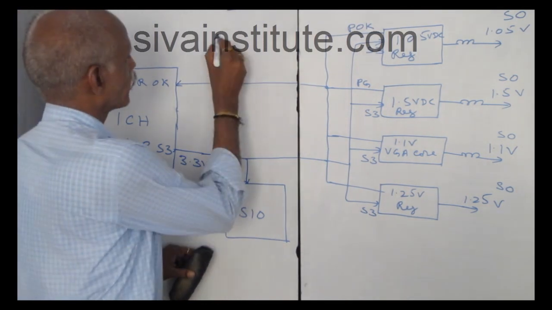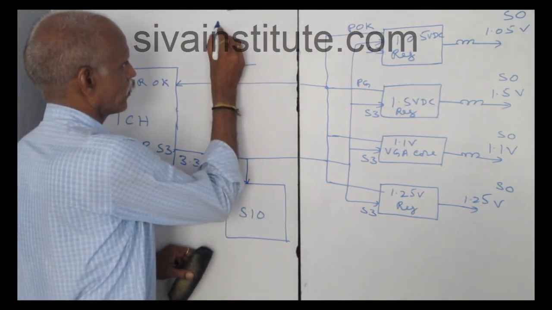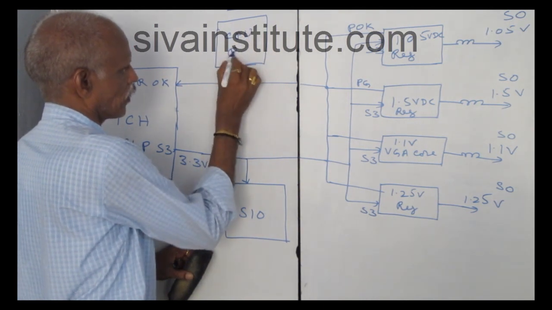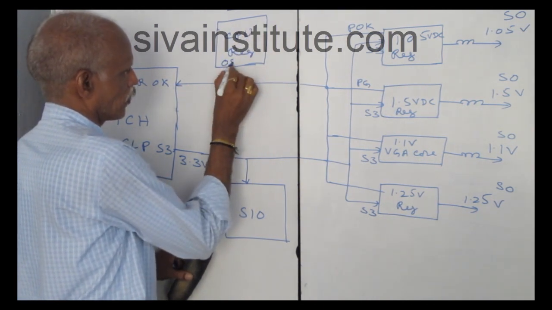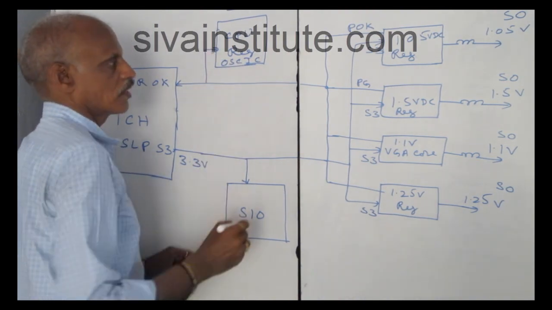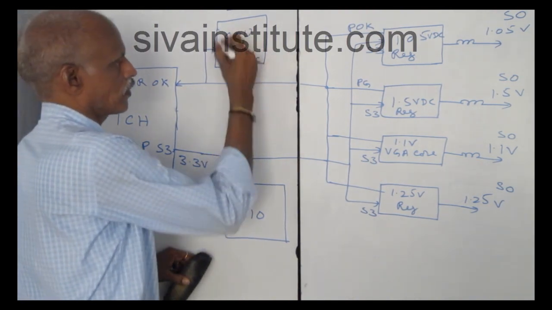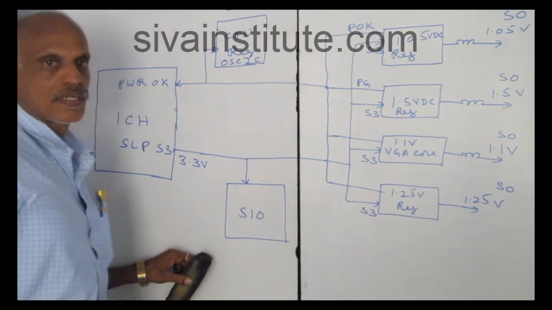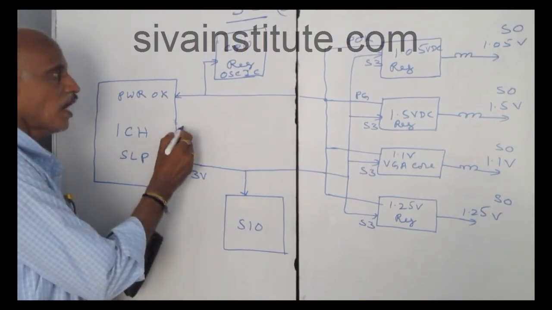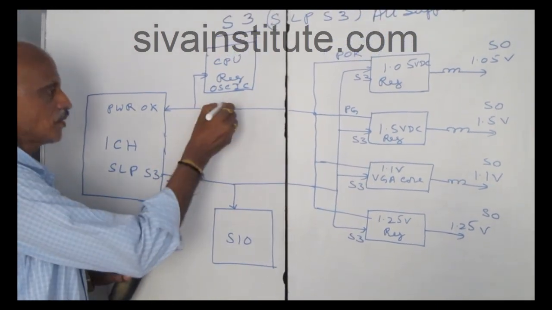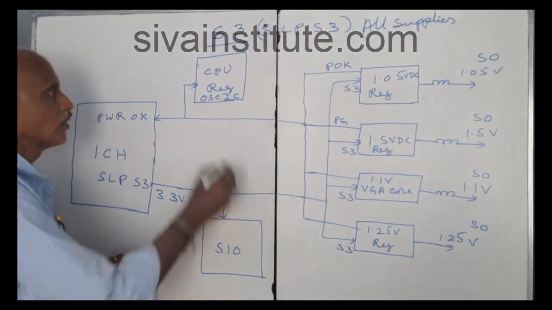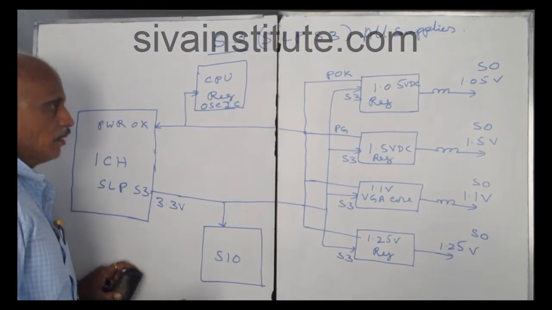This power OK voltage goes to the CPU regulator. This is the CPU regulator oscillator IC. This voltage goes to this IC and it will start function. In some sets it comes to this pin, and after this it will release VR on voltage. In some sets this voltage goes to the SIO chip, and the SIO chip releases VR on voltage to the CPU regulator.